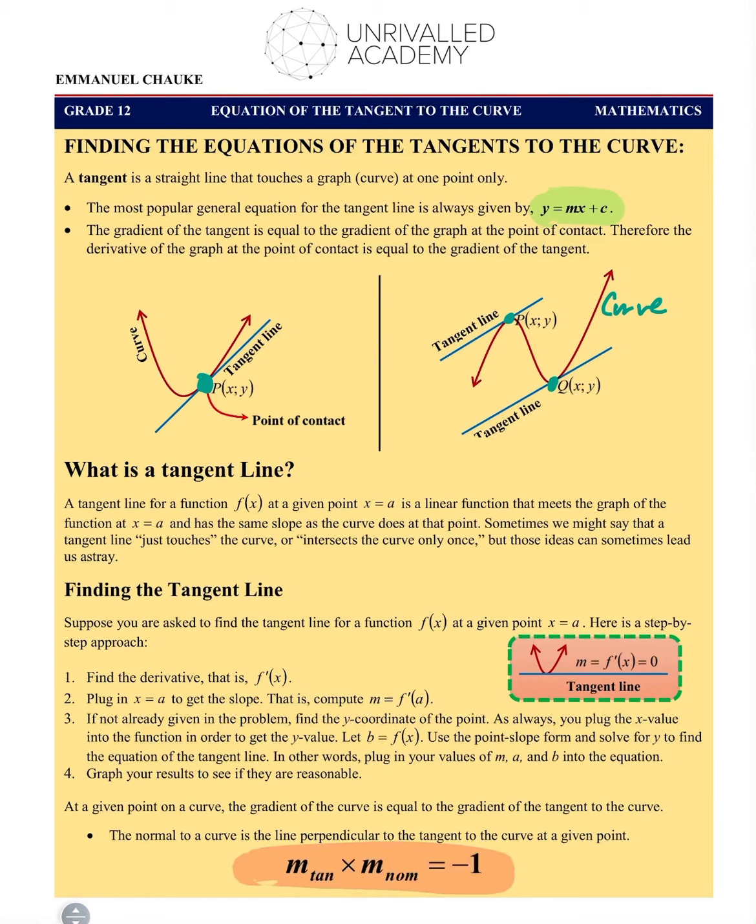I will also demonstrate some questions with you, showing how you see the relationship between the normal and the tangent to a particular curve drawn together, or when given the normal, you need to find the tangent, or when given the tangent, you need to find the normal, or when given both normal and tangent, you need to find the curve itself. That I'm going to explain in maybe my next series or fourth series, I don't know. But now I want us to work largely on the basic stuff so that you get the whole idea as to what the tangent line to the curve is.